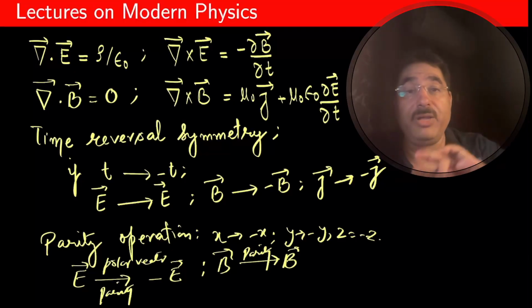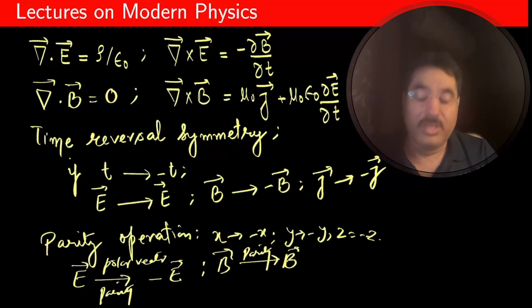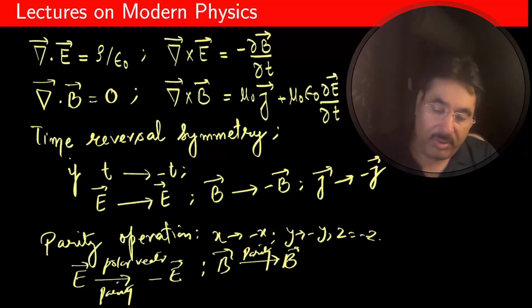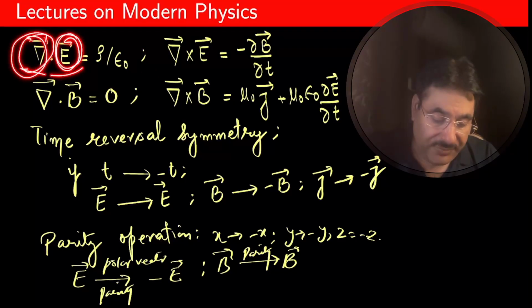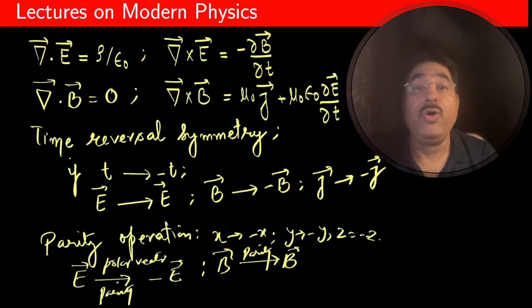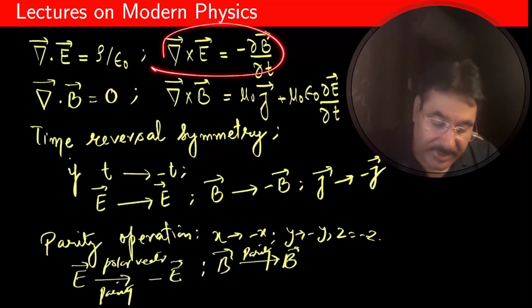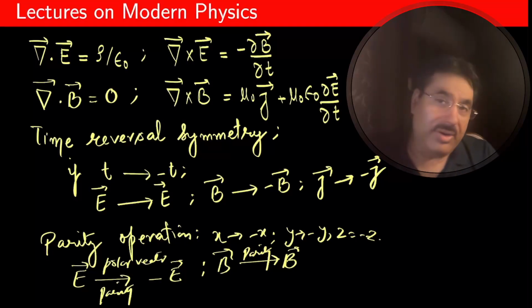It's a vector obtained by cross product. And any vector that's obtained by cross product is called an axial vector. That vector does not flip because it's a product of two vectors. A true vector flips its sign under reflection, but an axial vector does not. So if you put this operation in place, let's look at the first equation. This will change sign, but this will also change sign. The total effect is no change in sign. So this equation is symmetric under parity operation. Similarly, you can prove other equations are symmetric under parity operation. You can just look at them and you will figure it out.